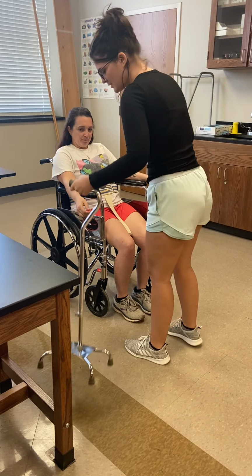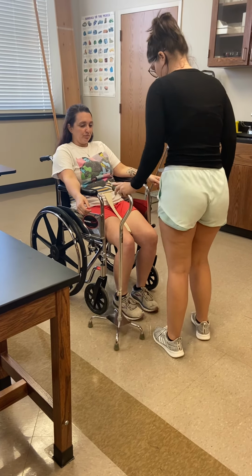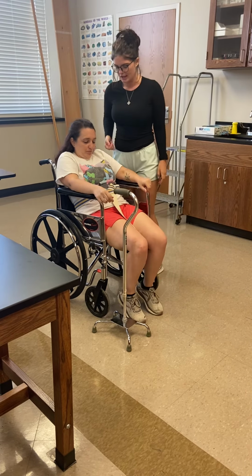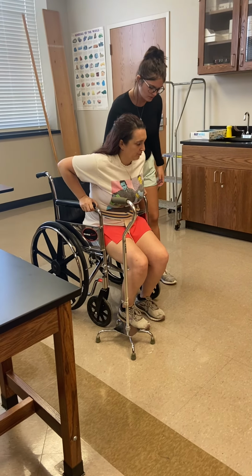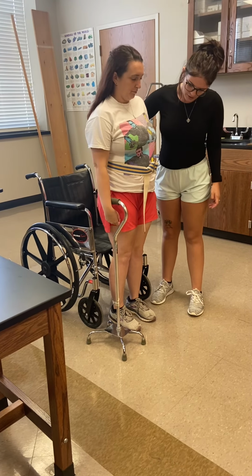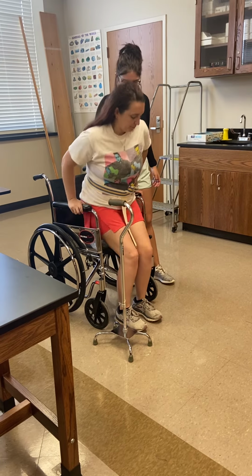All right, next we're going to measure the cane to see what size you need. So I'll have you lean into the back of the chair, push your hips forward, and then sit up. Put those arms on the armrest, and then on the count of three, we'll stand up. One, two, three. Okay. All right, looks a little too tall, so I'll go ahead and have you reach back and then sit back down.